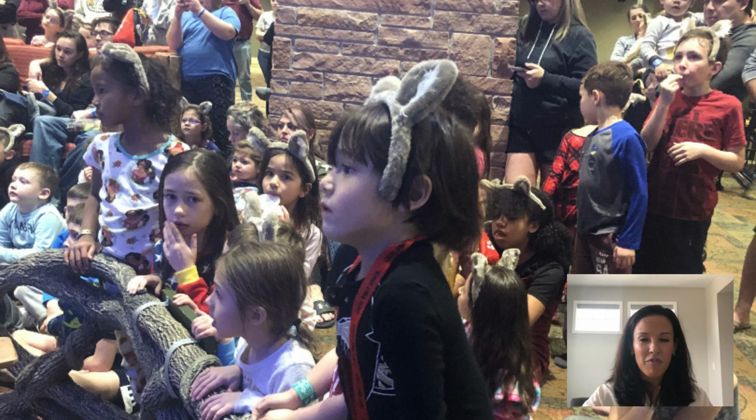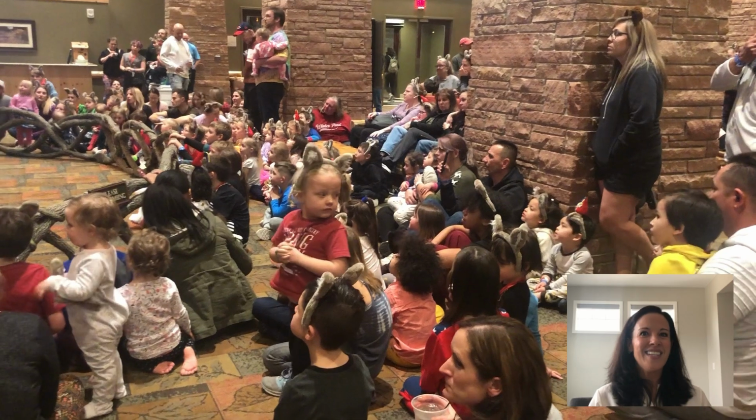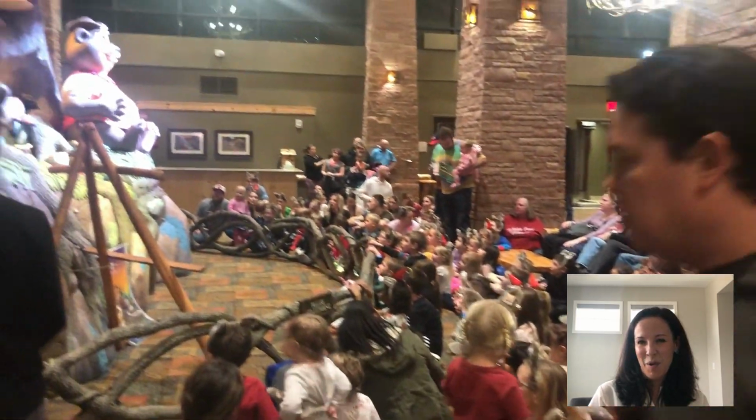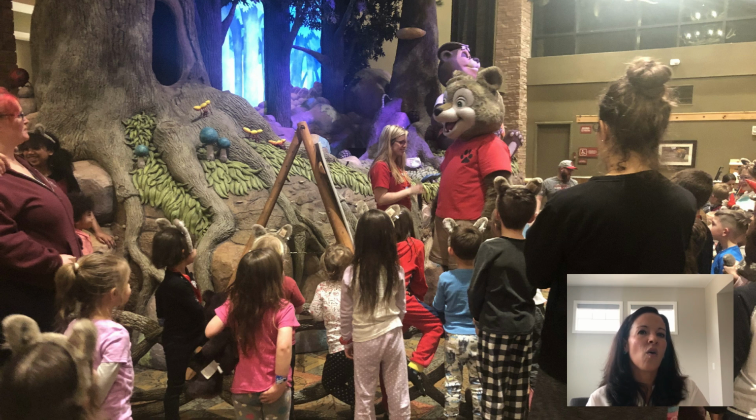The other thing that Great Wolf Lodge offers, which is really great, is they give you an itinerary of a bunch of different activities throughout the day. So there's entertainment around Great Wolf Lodge. So they have story time, they have yoga, they have a dance party, kind of a late night dance party. And so there's things to do throughout the day. So I think some people might think of Great Wolf Lodge as just being the water park, and that's not at all true. There's tons to do.